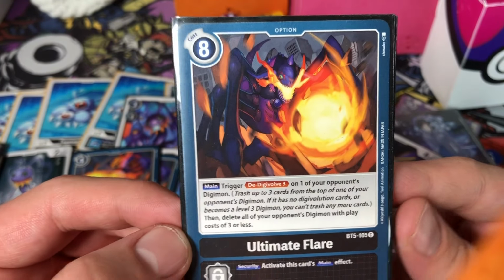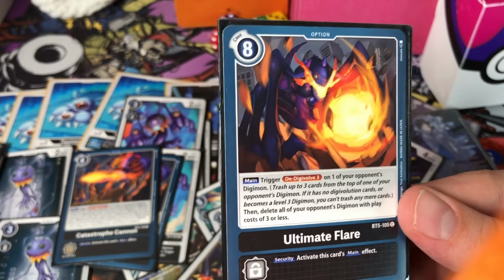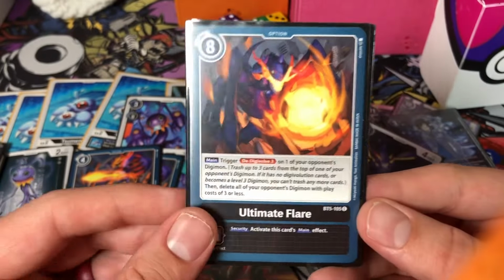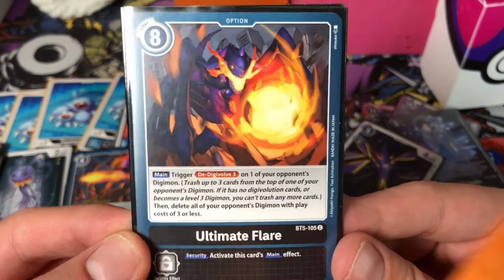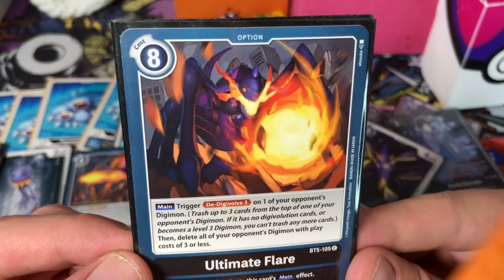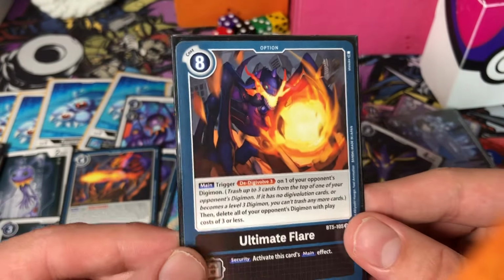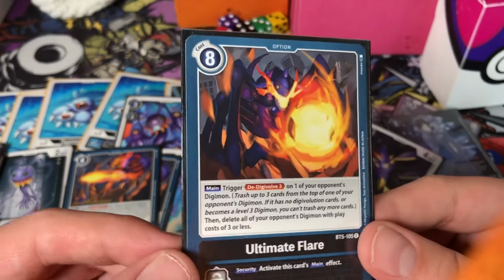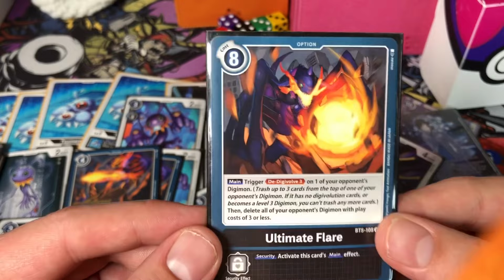If your opponent focuses on one stack at a time, this can just completely destroy it. Completely makes your opponent start from scratch. And it activates in the security too, of course. That's the main thing you want. You want your opponent to attack and hit this thing in security. So that's why we're only running one. It's very powerful, but for 8 cost, you don't want to rely on it.